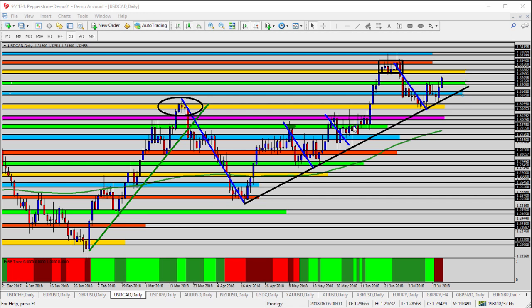So we have been in an uptrend here for the dollar CAD for quite some time, now pressuring into the mid 1.32s. Within the uptrend, the black trend line, we've seen periods where the market went into congestion, hesitation, ranging, consolidation. The blue trend lines show us those periods where it went down a little bit and then started going back up, went into congestion, went back up. Even in recent weeks, we've seen the market pull back from the highest highs and pull back down into the 1.3 thousands again. Now we're resuming the uptrend.